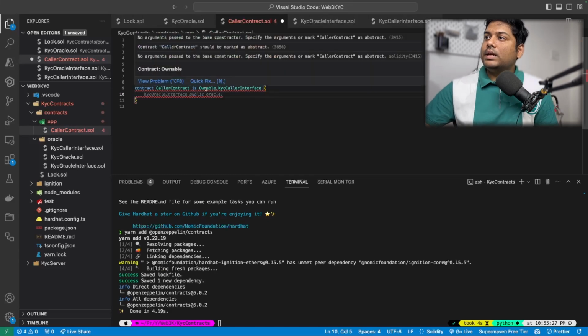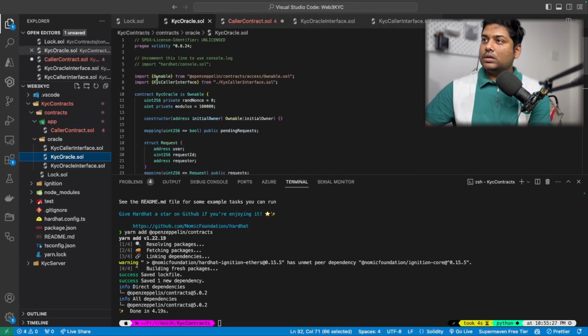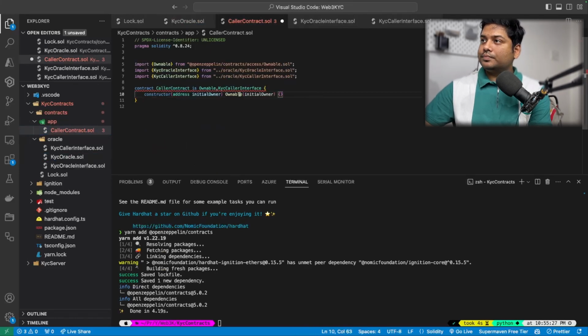Now it says that it needs to implement a few of these. The contract should be marked as abstract, no argument. Okay, so now because this is Ownable, we have to specify the constructor again and pass the initial owner.